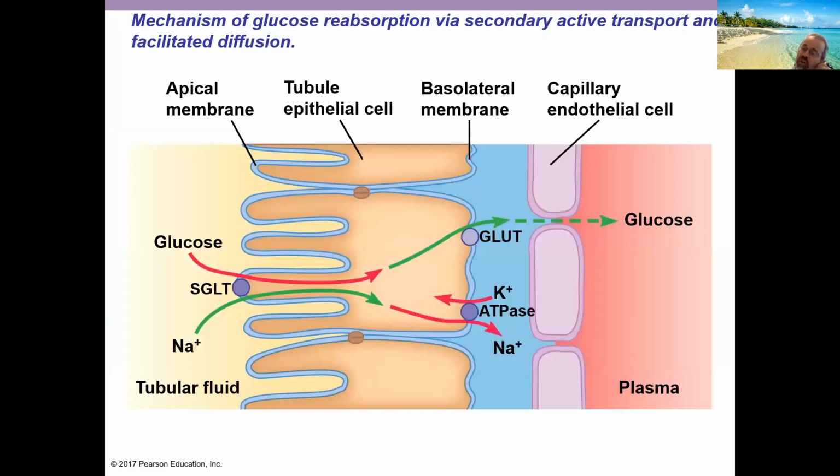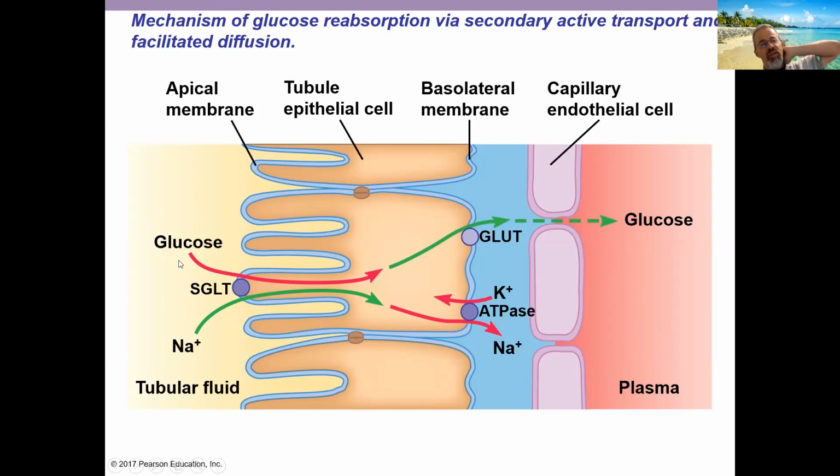Now, how is blood sugar handled from a molecular or physiological aspect? How does sugar, which is filtered into the kidney tubules, get back into the blood? This is a kidney cell. This would be the lumen, where urine is going. This is the kidney cell. This is the interstitial fluid, and this is the capillary. So we're looking at glucose reabsorption, going from the tubules into the blood, so the arrow is going this way.